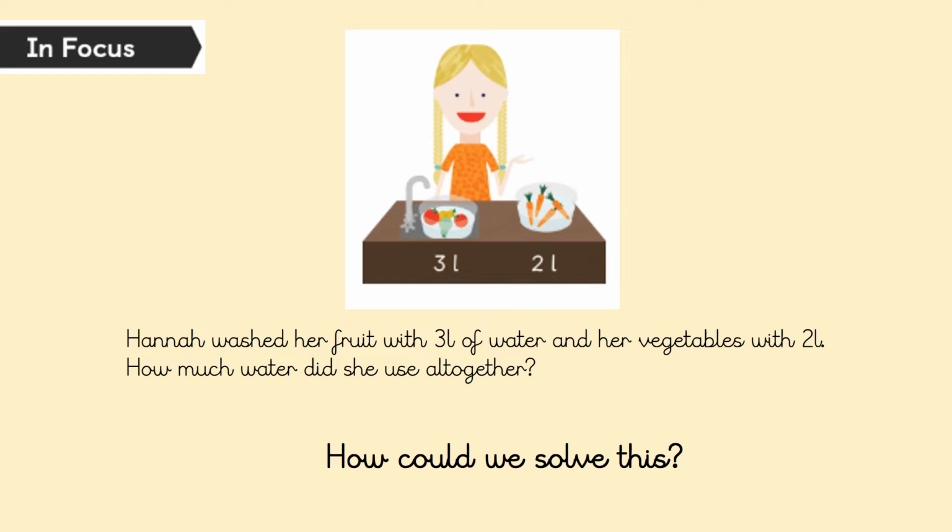So, I want you to pause the video and have a chat with your partner here. How do you think we could solve this? What methods could we use? And I also want to know, how confident do you feel about this? Do you feel like this would be really hard and you're not sure if you'll be able to get it right? Or do you think, oh, I absolutely know what I need to do? Have a think about how confident you feel and talk to your partner about it.